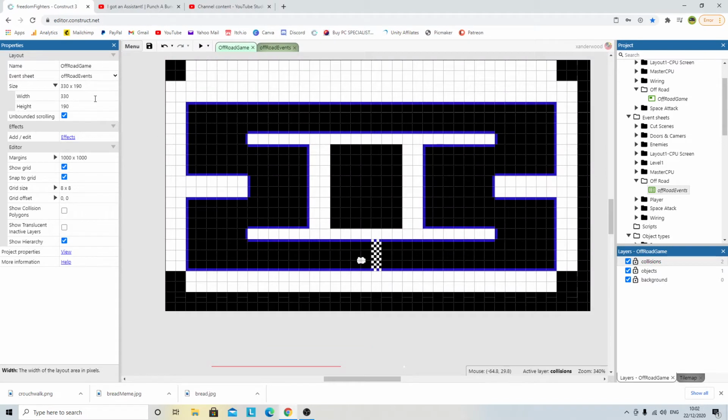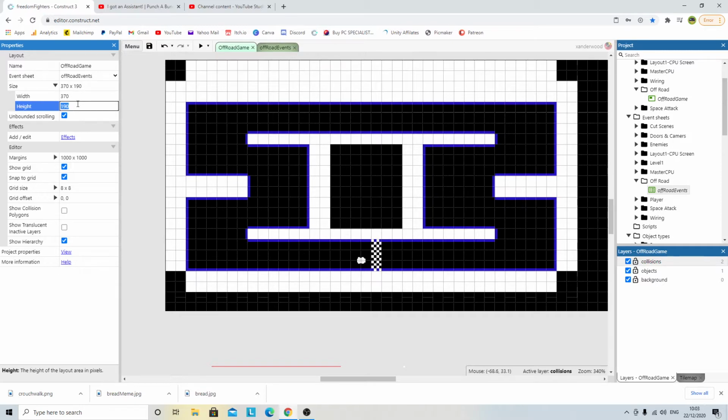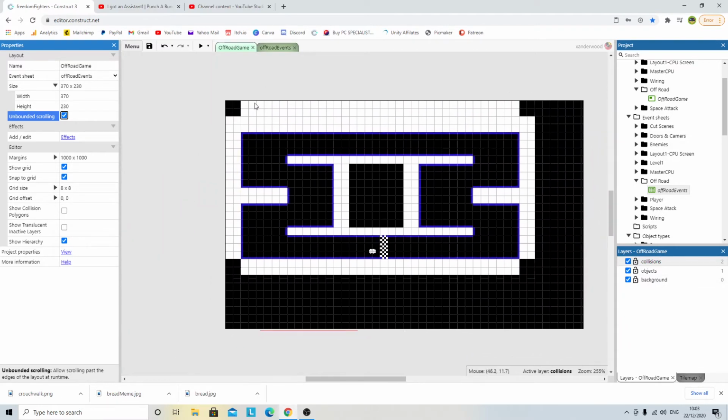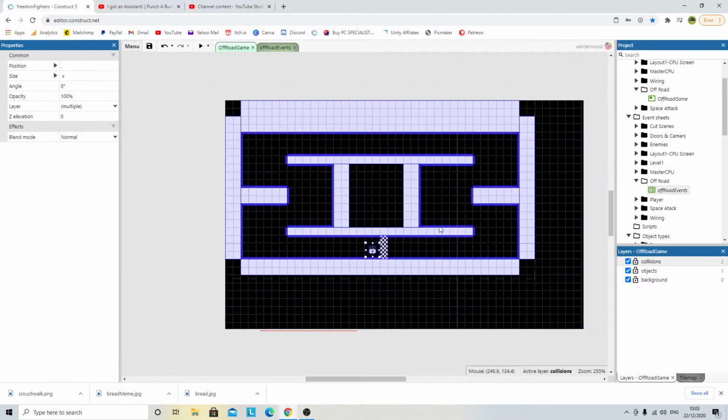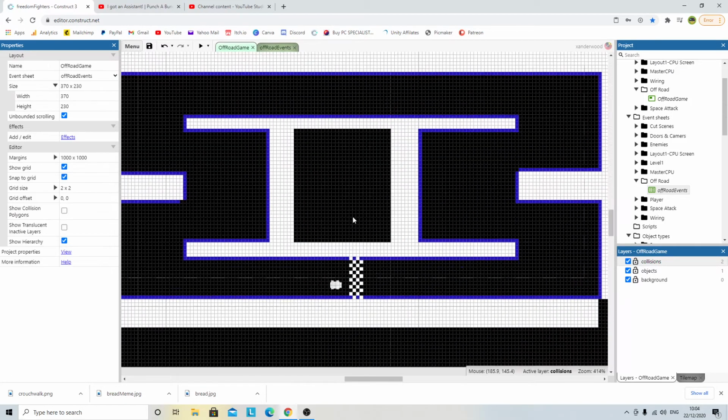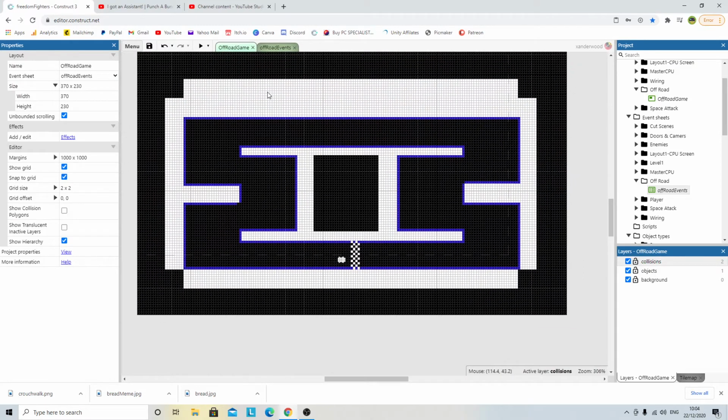I'm going to set it a little bit bigger, and I'm going to put like a little stadium around the outside. So instead of 320, we're going to add 50 on, so we're going to say 370. And we're going to add 50 onto that to 230. And then what I want to do is, I've got everything highlightable here, nothing's locked. I'm going to drag everything across, and I'm going to pop that in the middle of the layout. I'm going to add in the stadium later.